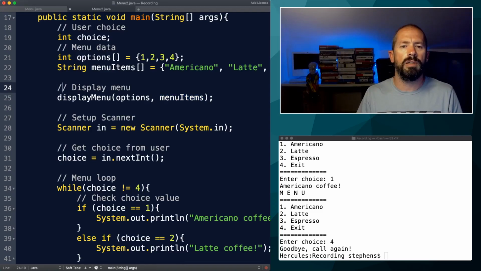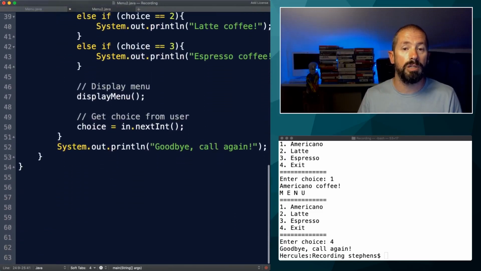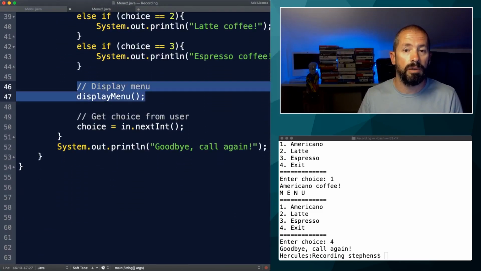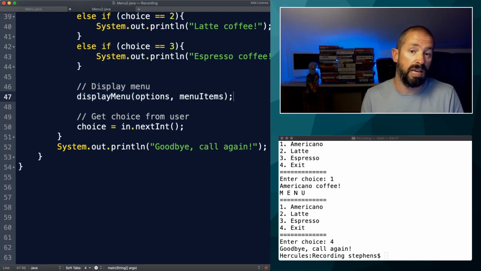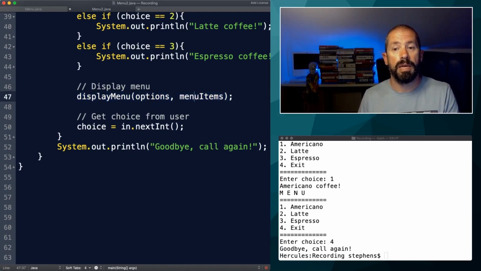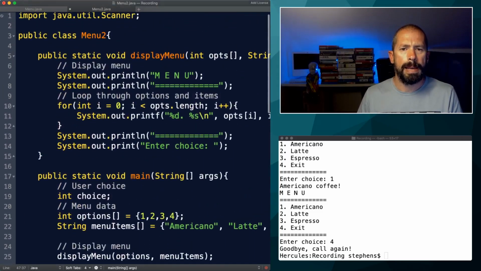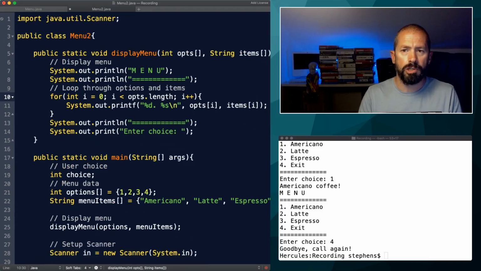Now I've changed it here, but remember this also appears somewhere else in the program. It also appears inside my loop, so I've got to change it in the loop as well. Let's go down and change it in the loop. Here it is in the loop, and I'm going to just replace that with exactly the same code as I did a second ago, just with the two parameters, the options array and the menuItems array. Okay, so we've made a few changes there.